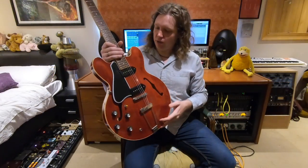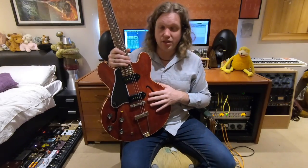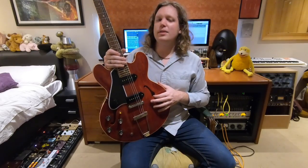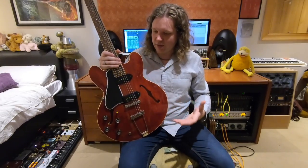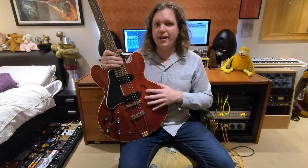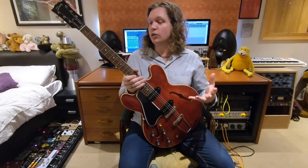At the start of this year, I got hold of this guitar here, which I wanted a Gibson ES guitar for ages, and I'd always assumed I was going to get a 335, but then this cropped up secondhand and I just fell in love with it. And it is an amazing guitar. It's completely hollow, so it does like to feed back, but because of that, it's really alive sounding, and any frustrations you might have with the feedback are completely negated by how good this thing sounds. It's the perfect recording guitar. It's so rich in harmonics.